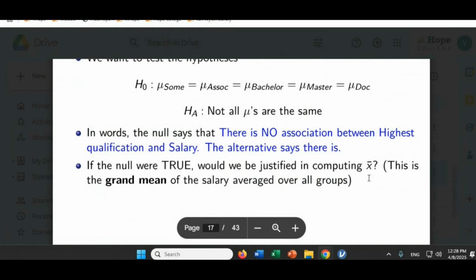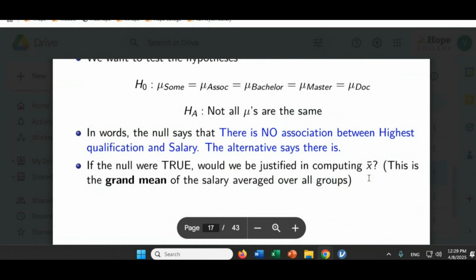And the point is, I'm trying to tell you, if the null is true, only then you should ever report a combined mean. It makes no sense to lump everybody together and give a mean if the means were different. Now, can you get an answer for this? Of course. Anyone can compute a mean, but should you be reporting it? That's very important. We live in an age where people have lots of misinformation everywhere. It is very important to understand what you're doing. It is very misleading to report this if the null was not true.